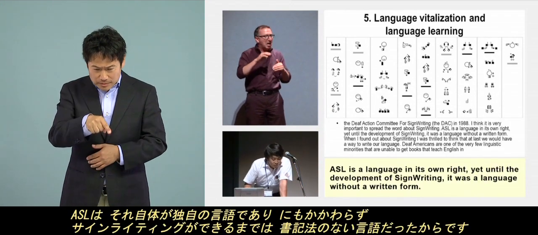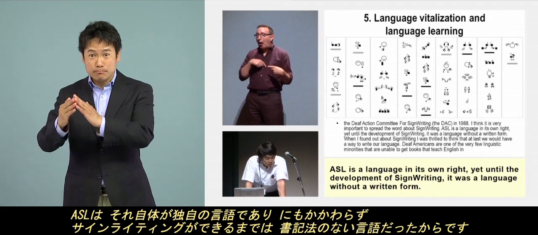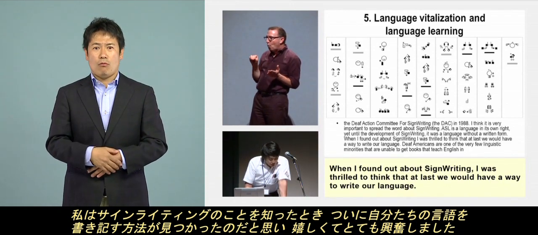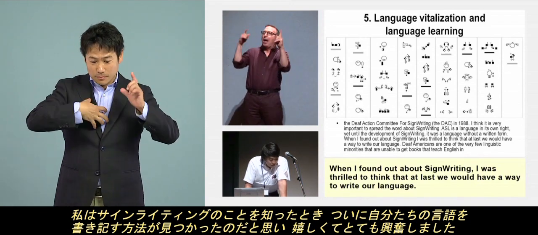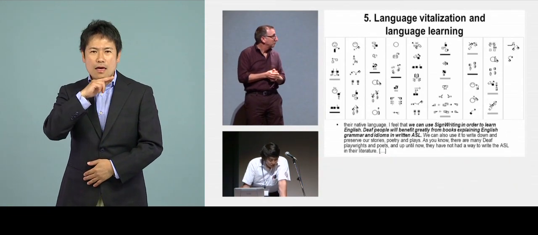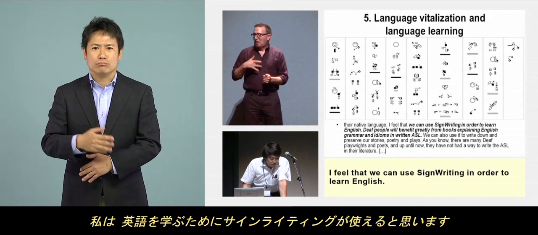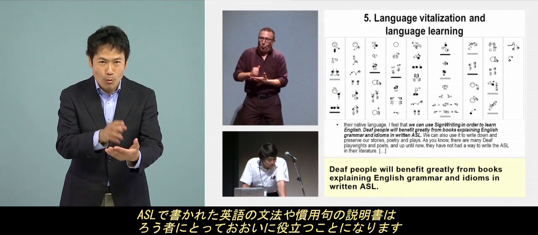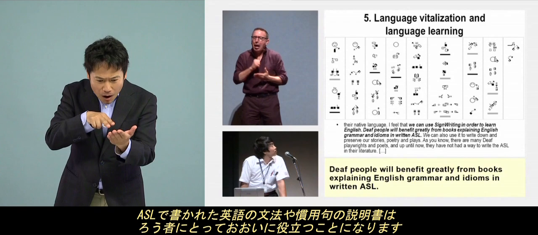ASL is a language in its own right, yet until the development of SignWriting, it was a language without a written form. When I found out about SignWriting, I was thrilled to think that at last we would have a way to write our language. I feel that we can use SignWriting in order to learn English. Deaf people will benefit greatly from books explaining English grammar and idioms in written ASL.